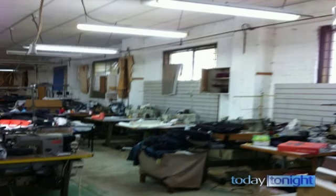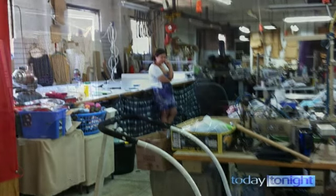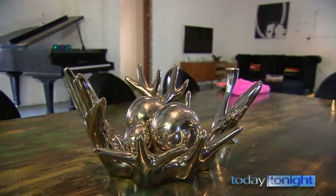When we opened the doors for the first time here, it was a bit of a mindset. Just not the sort of place you'd probably walk into and go, there's my dream home. From a filthy old clothes factory to a stunning modern home. With such a big space, and it is a massive space and a blank canvas, we could do anything we wanted. This incredible North Perth makeover isn't finished, but we just had to show it to you anyway.